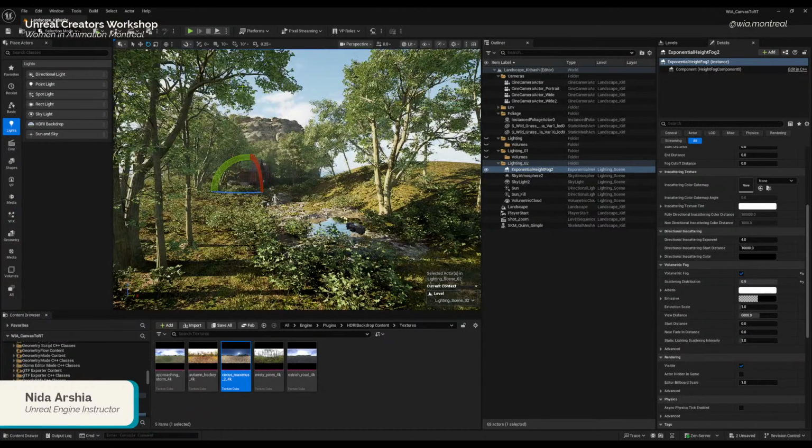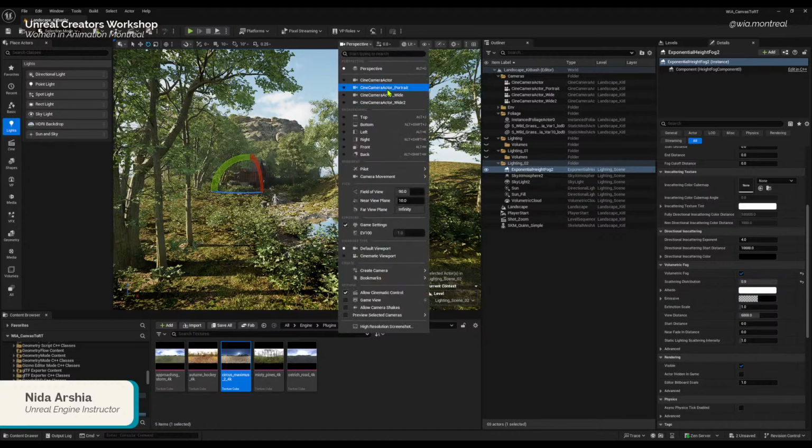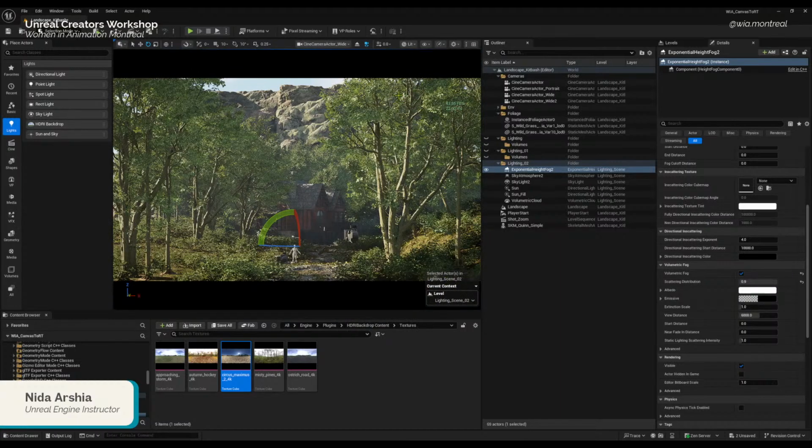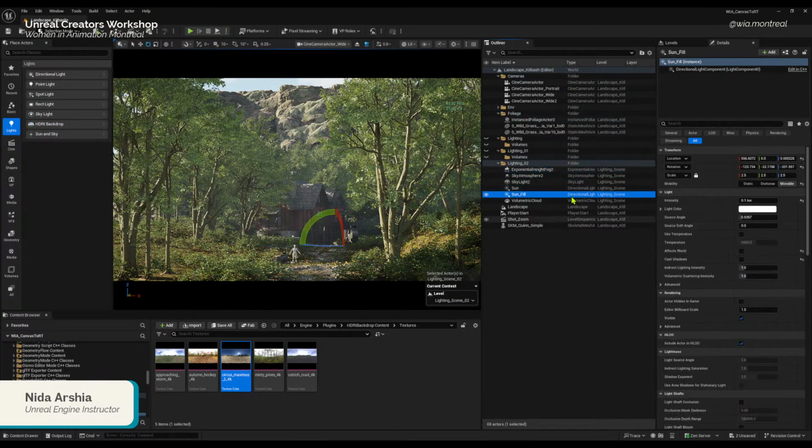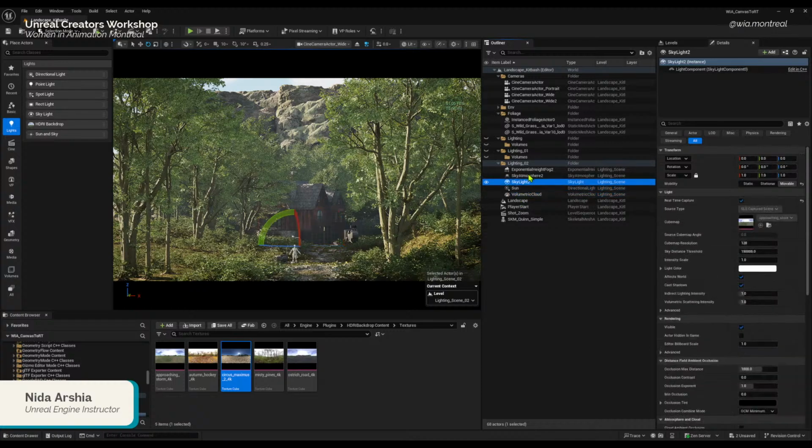Okay, so I'm going to go in this camera, and I will remove this light, this is the second sunlight.